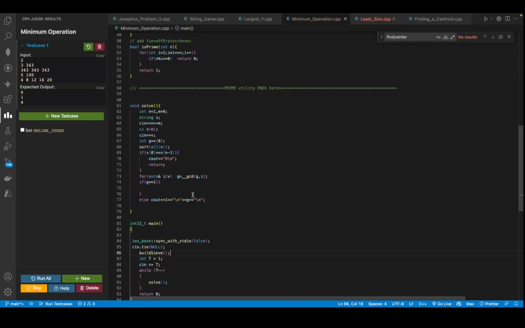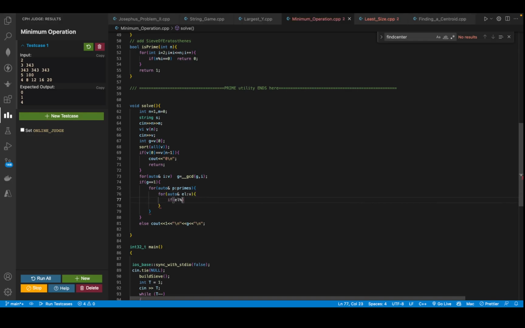So over here I can say for all the primes in P, or all the primes which I have, right? And c equal to 0. Okay, give me a second. I'll have to check for all the elements in V. If L mod P equals 0, that would mean that my element is able to divide it, right?